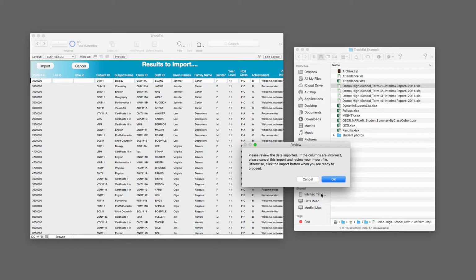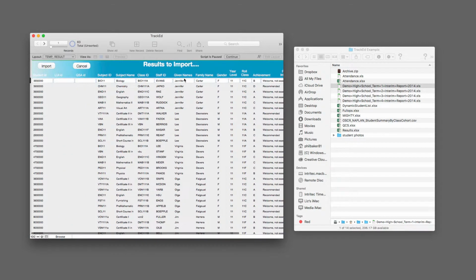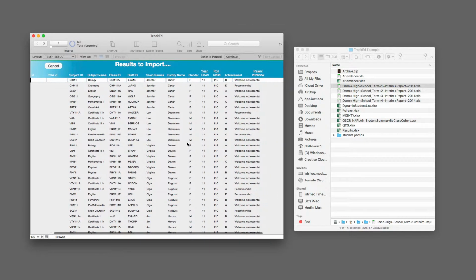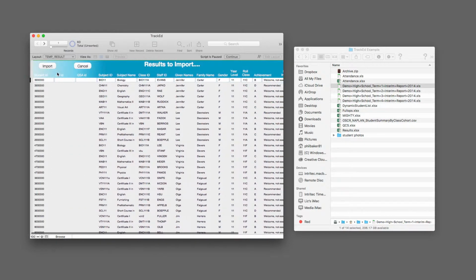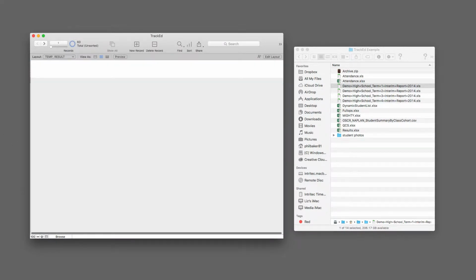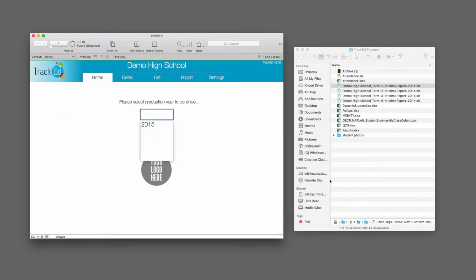And I'll now proceed. And it's giving me a page just to check that all the columns are lining up in the right spots. Now this one, most of the time it'll be perfect, but sometimes you'll have accidentally pressed the wrong button. All of the data will be in the wrong columns. So this is where you check that to make sure you've got the right one. Then you press import and away it goes. It's actually creating the students right now, and all of their subjects and all of their results for that term. So congratulations, we're successful. We end up on the home page.